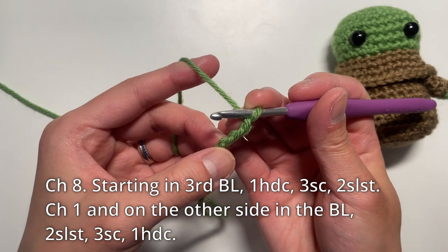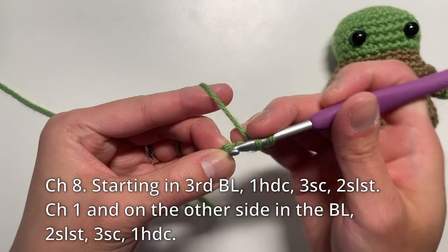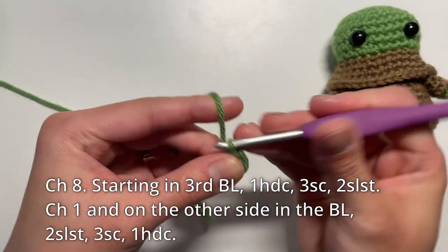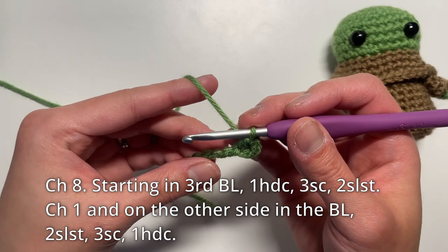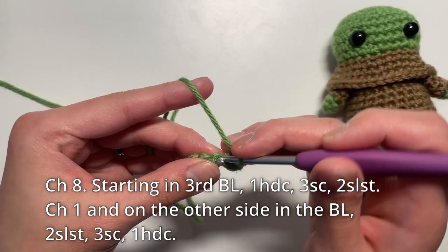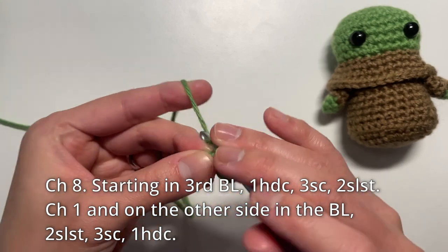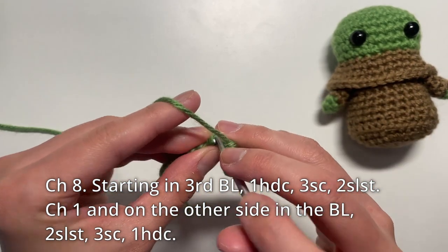In the third back loop, 1, 2, and 3, we're going to work one half double crochet. Yarn over, I'm going to go into that back loop, yarn over, and pull through 3. So there's my first half double crochet. Next, we're going to work 3 single crochets continuing in the back loops. 1, 2, and then 3.